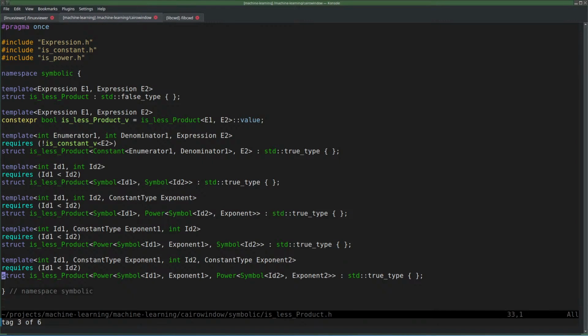For a product and a symbol, which is not defined, resulting in false, resulting in false both ways and therefore considered equal. So is-less product doesn't really deal with products.